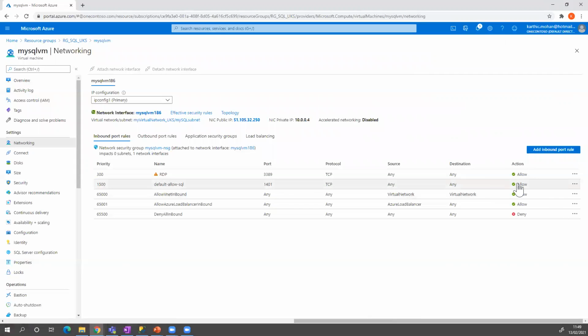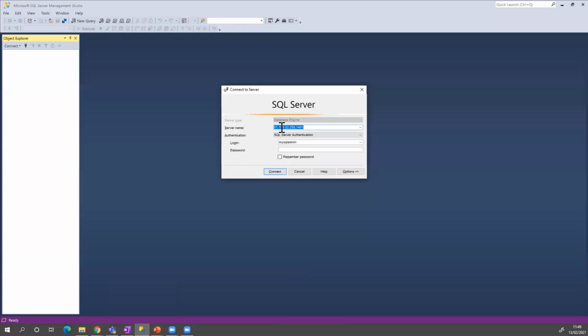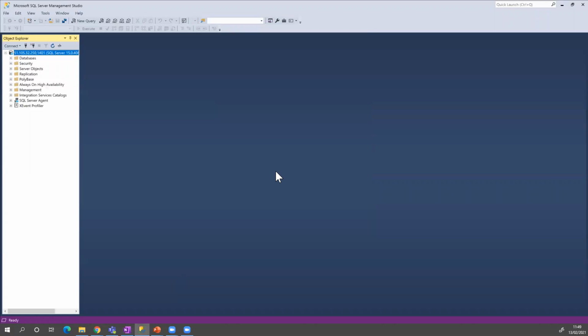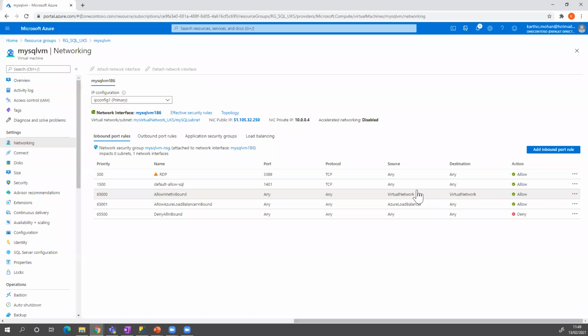So this is my SQL Server IP, and I'm sending the port I'm trying to connect from SQL Server Management Studio. If I enter my SQL user ID and password and try to connect, it says connected, which means my network security group here says allowed.